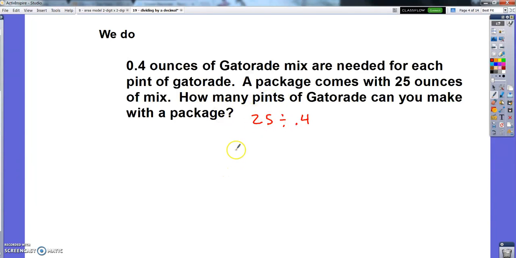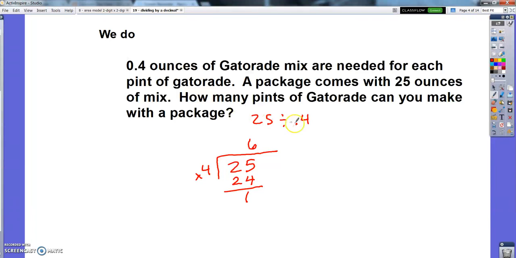And before, I didn't know if you were ready to think that way. So let's take my 25 ounces and divide it by 4/10 of an ounce per serving, and let's just ignore that decimal for the time being. 4 can't go into 2, so I'm going to go straight into 25. 4 times 6 is 24. Leaves me 1. And with these problems, when you've got a decimal, it's best to work out some more decimal places. So I'm going to imagine that instead of dividing 25 whole, I divided 25 and no tenths. I'm still going to ignore this decimal, but I need to extend my number to get farther, because 6 doesn't make sense. It's going to be more than 6 pints.